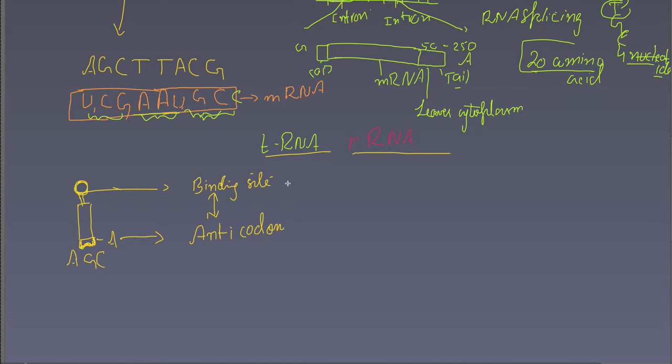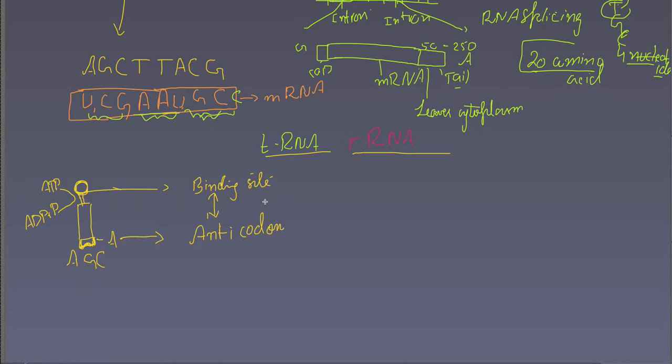And remember, if we have 20 kinds of amino acids, we may have 20 types of tRNA molecules, each with their own kinds of amino acids on them, with their own kinds of anticodons. And if an amino acid wants to bind to the binding site, it has to go through a chemical process, and it actually occurs with the help of an enzyme, and in that process you use an ATP molecule. Remember, ATP is the source of our energy. It's an energy molecule, which is called the currency of energy.